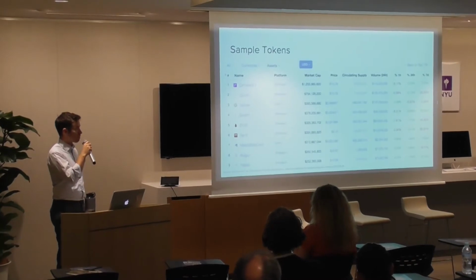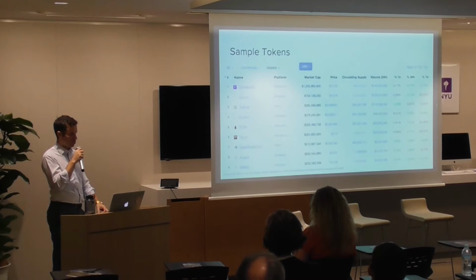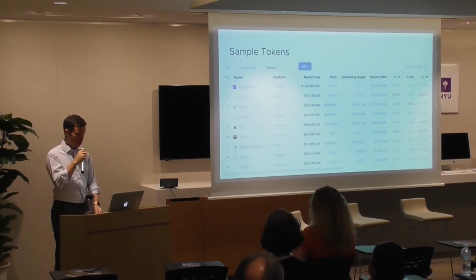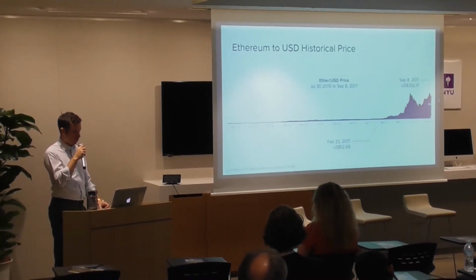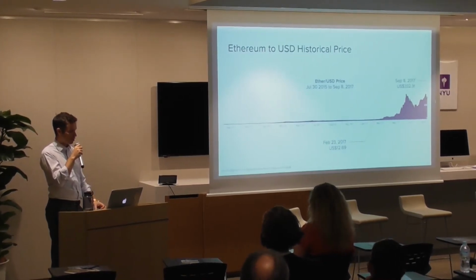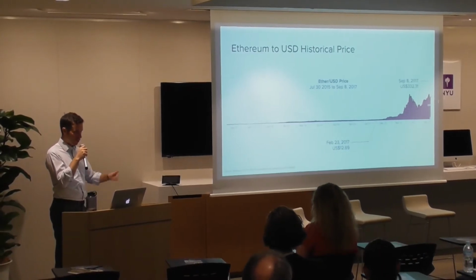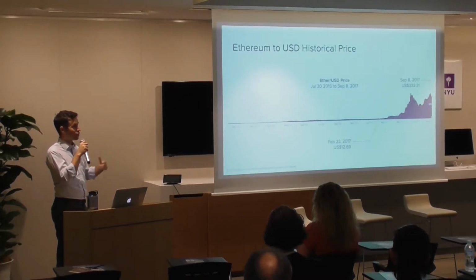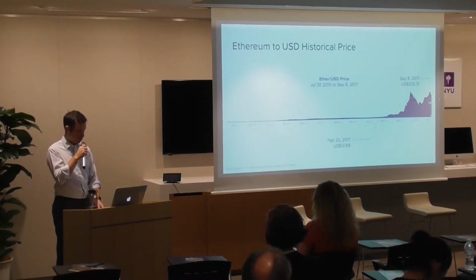Here's a sense of the scale of these cryptographic tokens in terms of how much is out there and their trading activity, and these are trading actively on cryptographic exchanges. I'm sure most of you are aware of the historical price of Ethereum, but it started all the way back in July 2015 at pennies to the ether, and when the ICO boom started in March of this year, that was the last time we saw it below $13, and now it's up over 300 and hit a peak of more than 400.